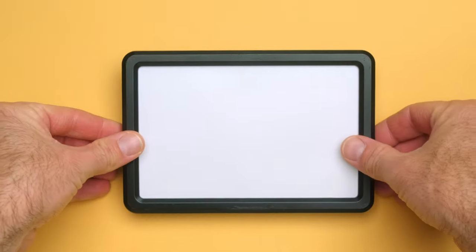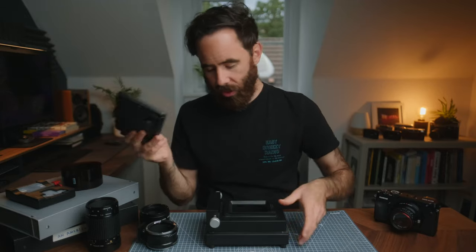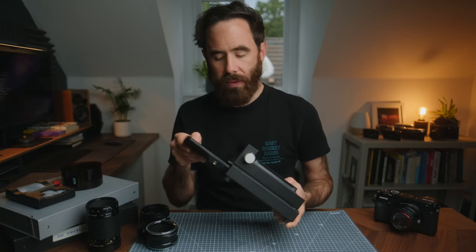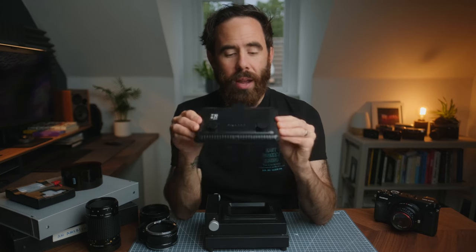Next up is the light I'm using — this is by a company called Releno, the PLV-S116. The Valois holder is made for this light; it actually came with the kit, though you can buy it separately. It's very affordable and has a claimed CRI of 95, so really great color rendering for a cheaper panel. Color in my conversions has always been great with it. They've released an updated version with a nice upgrade: you can now run it off wall power, which is great because I've gone to use it many times and forgotten to charge the internal battery.